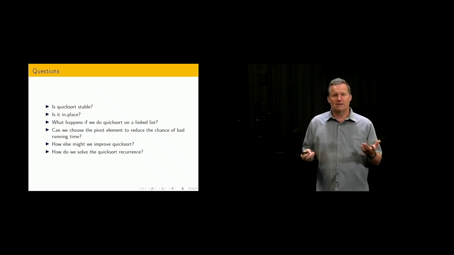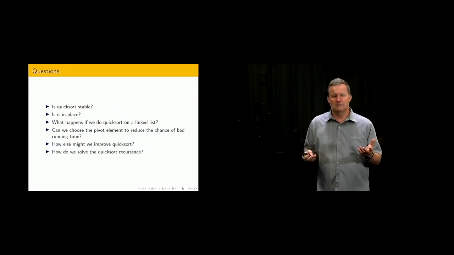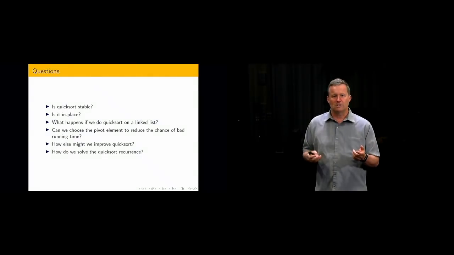And as with merge sort we have the same problem here. How do we solve the quicksort recurrence? The lecture we had on recurrence relations didn't touch that. You can have a look at it. The recurrence here is very much more complicated than ones we've seen before. How are we going to solve that? So we'll see you next time when we go much further into sorting.